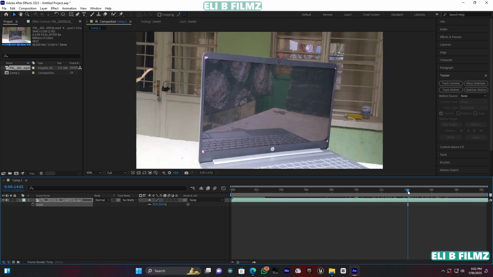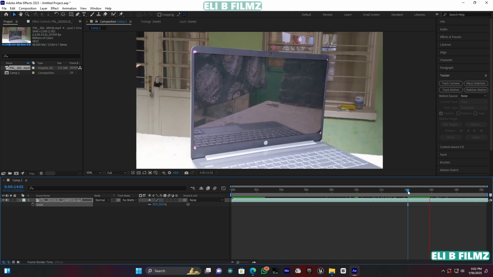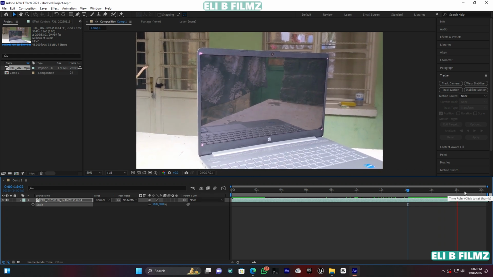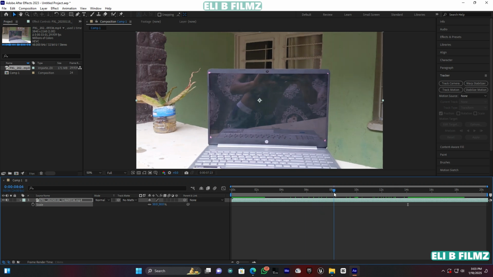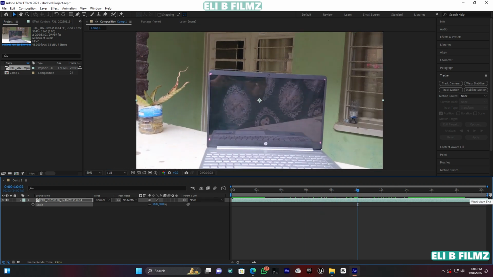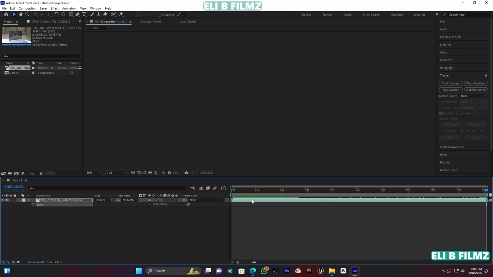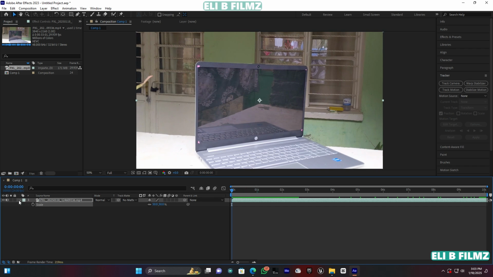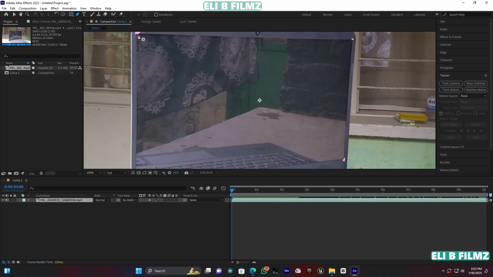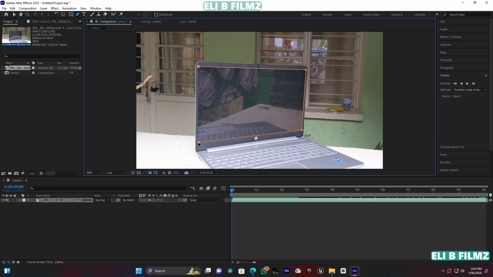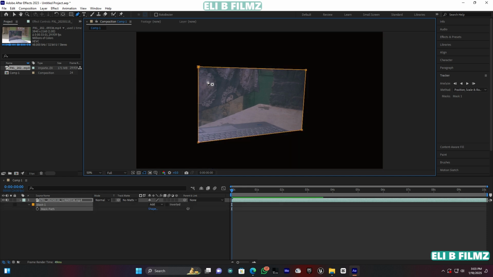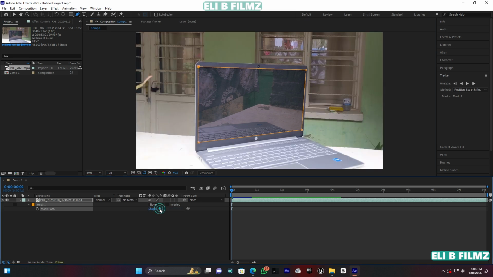So now let me find where I want to cut my image, because I will not use the whole thing. Okay, so let me cut it here. Yeah, this one, and then right click and then trim to comp. Now come here to the beginning, click on this layer, and go to the pen tool, and I'm going to mask this screen. Okay, so I try to use this point. When you're done, press M on your keyboard, and then you have to choose none.